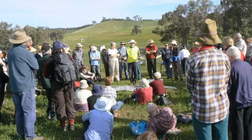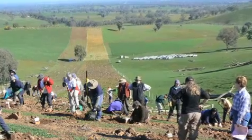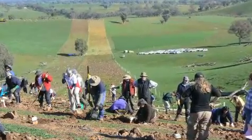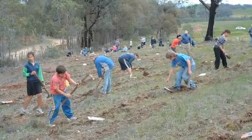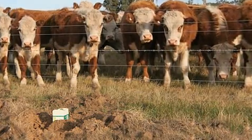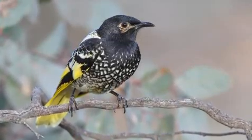Over the last 14 years, our project has been working very hard to restore the little bits of habitat that are remaining, like patches of trees in farmers' paddocks, trees along roadsides, trees along rivers and creeks. Wherever there are existing habitat areas, and they're often very degraded, we fence them to keep the sheep and the cows out of there, and then we can plant extra trees to make these areas bigger and denser, better habitat for the threatened animals like the Regent Honeyeater.